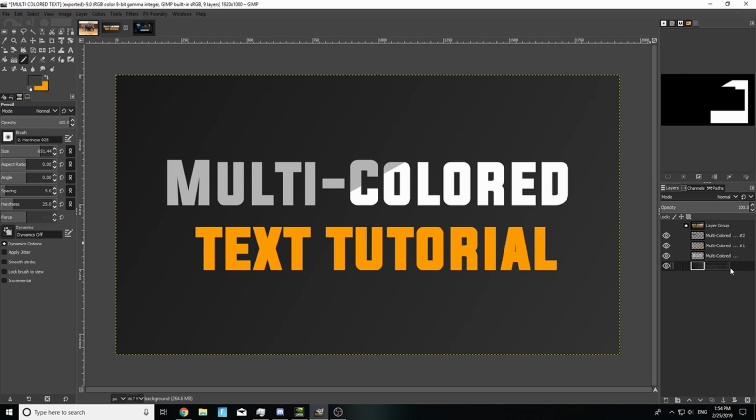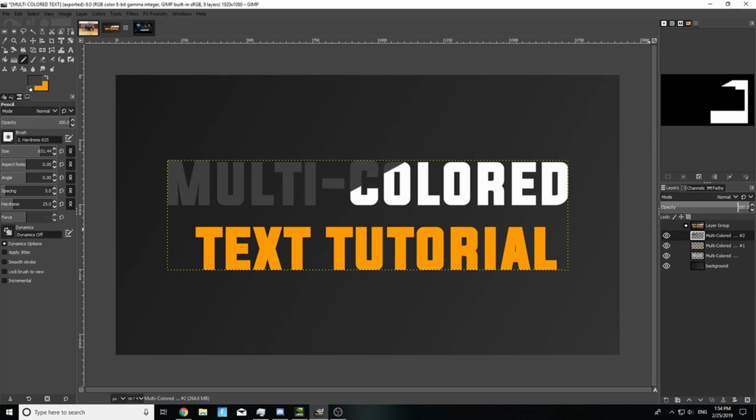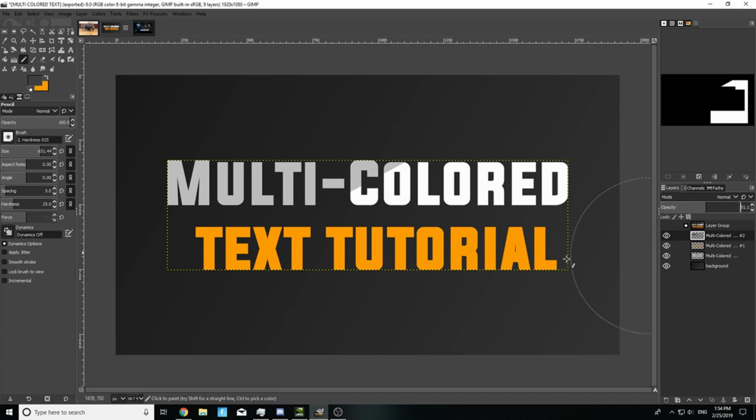So that's one way you can make a second color, is you can just change the color. You can lower the opacity on a layer. So like I could just leave it just like that, but I don't like that, so I just lowered the opacity to 50%, and I got that. So now I'm going to show you another way to do it by blending a layer for the text tutorial.